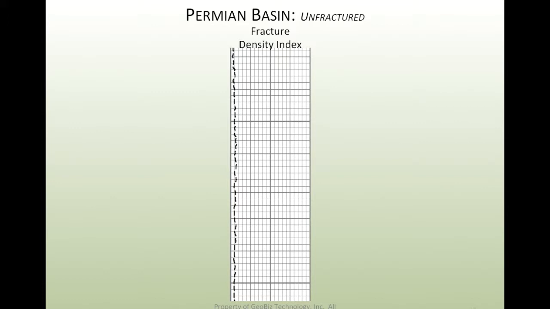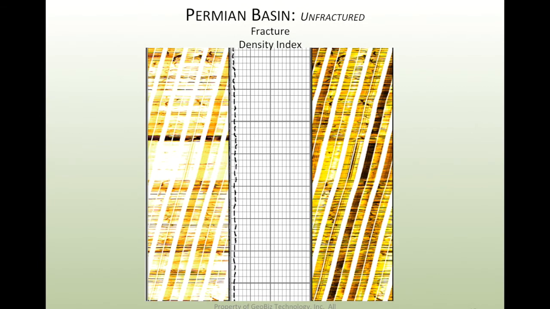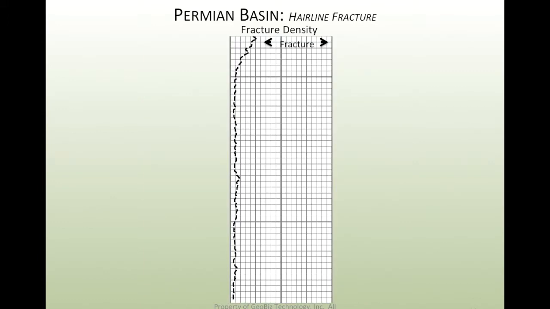This next example is from the Permian. We split it up into 3 sections, but it's all from the same well. So in this portion of the well, we would say that there were little to no fractures at all within this portion of the wellbore. And this was a blind test as well. So we provided this result, and then we received the image result. Once we got the image, we saw that it correlated with what we identified as an area with no fractures.